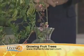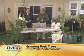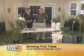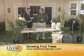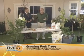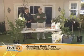I'll get some. And behind those come the blueberries, and there's a whole bunch of different mild climate blueberries that will grow here. And if you plant successively, there's a half a dozen varieties that will tolerate a mild climate. You can have those too. And that's a superfood. It goes with the pomegranates, peaches, plums, nectarines. You can have whatever you want. And with the planting we were talking about, year-round.